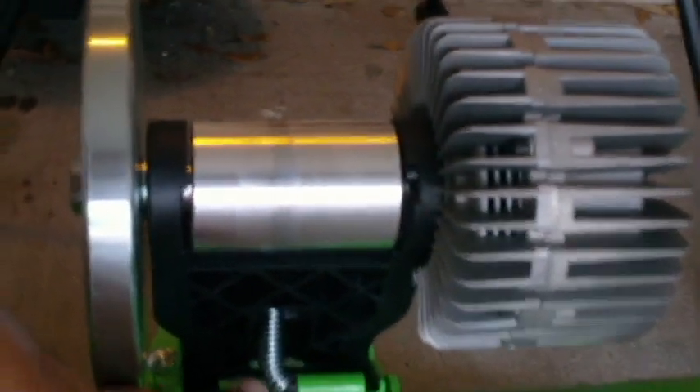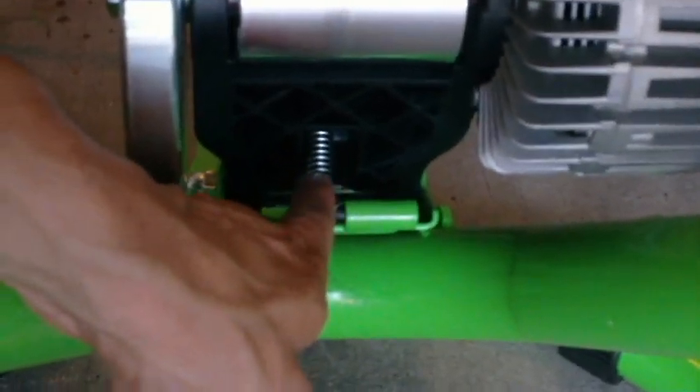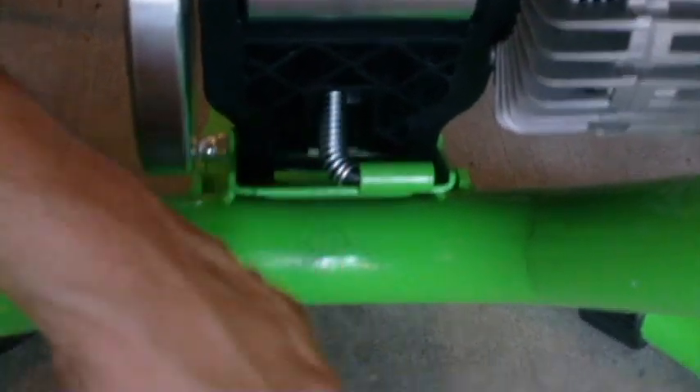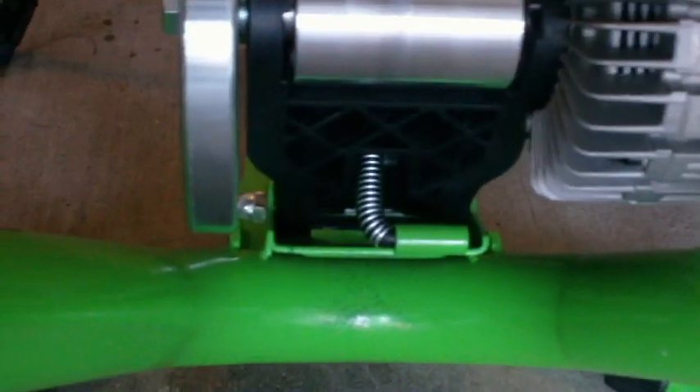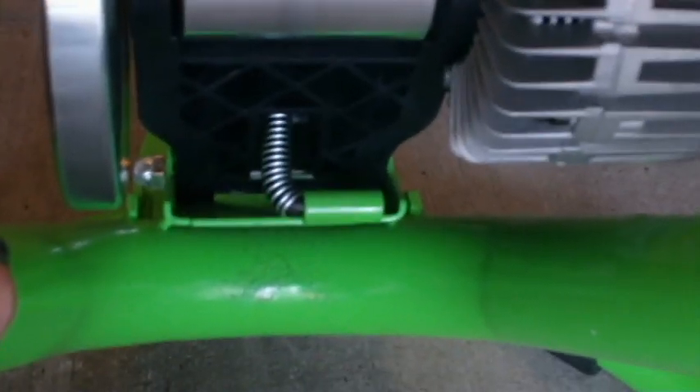Some of these may not even have that spring — some do. This is something that you need to take a look at; it's very, very important otherwise you're going to be purchasing that online. Now underneath the spring is kind of like an L-shaped screw that hooks up to this. That screw can sometimes break — that can be a deal breaker. But they do sell those spare parts, so don't get discouraged because you can find those online and still sell the trainer.